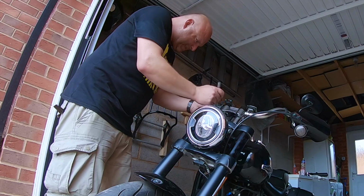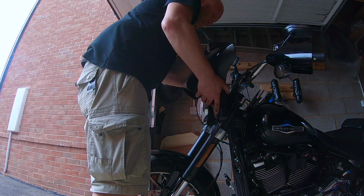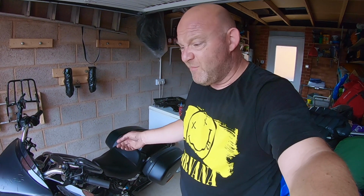Right, so my bars are set. All I'm going to do is put my accessories back on, and that's about it. So let me do that. Right, all done. So the last thing to do is put the main fuse back in, and then, well, go live with it. But there you go.